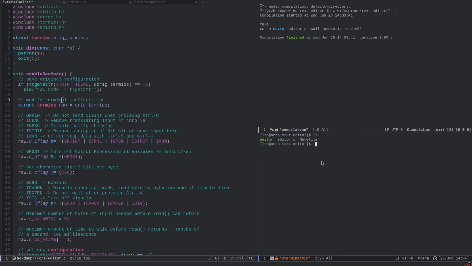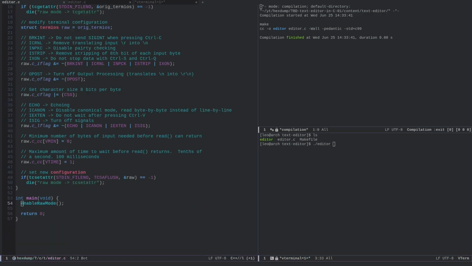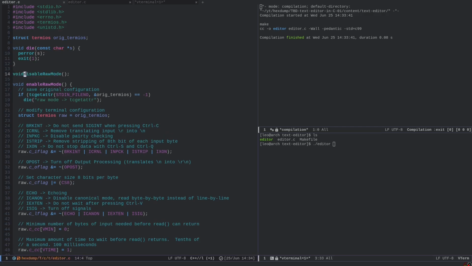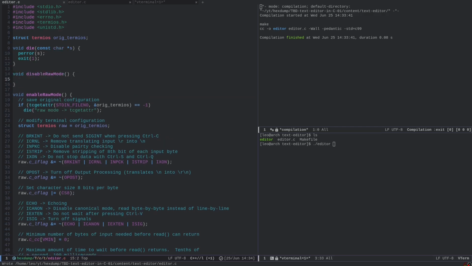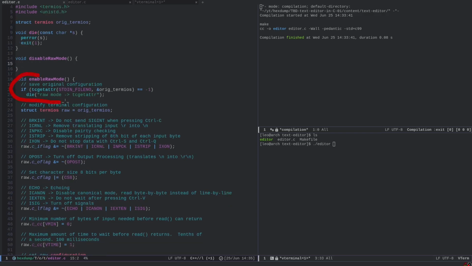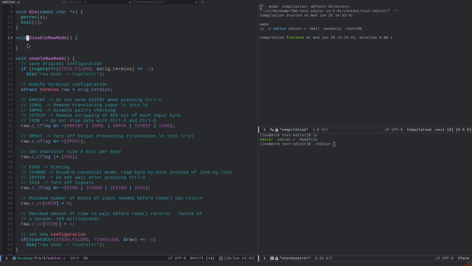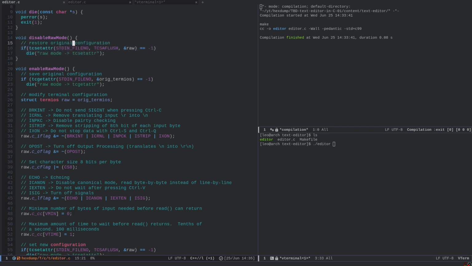The basic idea is that I want to execute my program, but when the program stops executing, I want to disable raw mode so that I can continue with the normal execution. Which means that I'm going to have another function called disableRawMode, and what it's going to do is simply restore the original configuration. Remember, initially, during the startup of the program, we saved the original configuration in this struct orig_termios, and so now we need to restore it. So we restore the original configuration here. We do a tcsetattr, we do an orig_termios here, and disableRawMode.